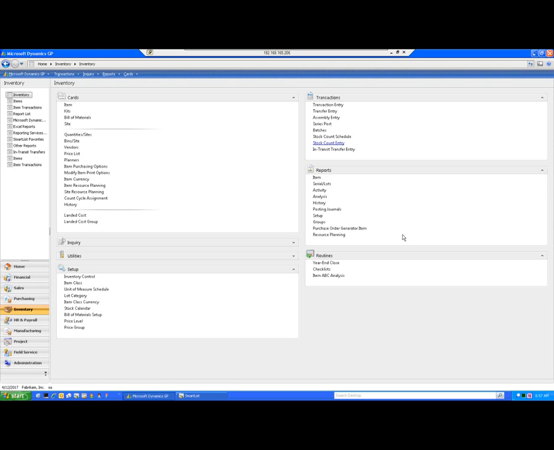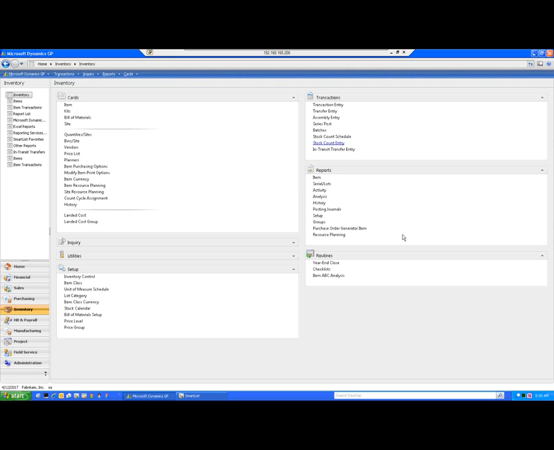Any other questions? So the last thing I'll cover, although it's not actually a part of the stock count process, but certainly can be utilized to make a determination on the items that you want to count, is item ABC analysis.